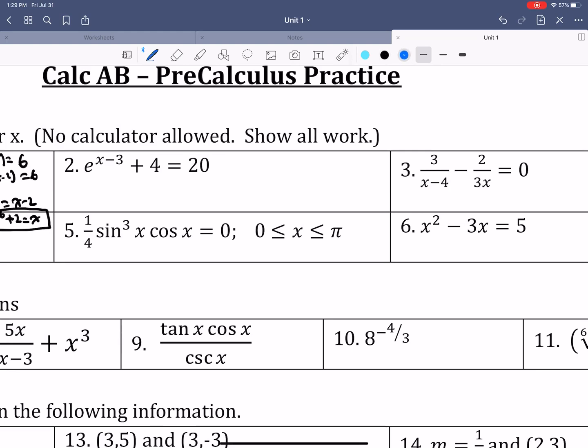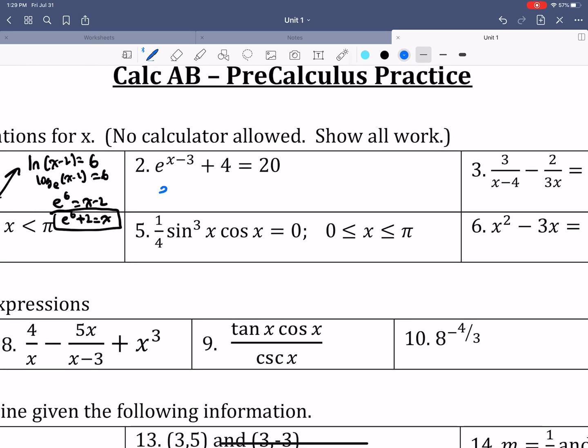I'm going to change my color because I just feel like it. Okay, so solving for x, I'm going to subtract 4 from each side, which now gives me e to the power of x minus 3 is equal to 16. Can't have x in the exponent to solve, so I need to isolate it. I know logs are just a way of rewriting exponents. So that's going to give me log base e of 16 is equal to x minus 3. And log base e is the same thing as ln, natural log. So I'm now going to have natural log of 16, and I know I'm going to add 3 to each side. So that's plus 3 is equal to x.